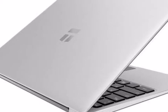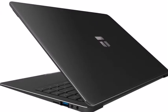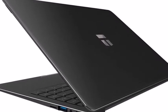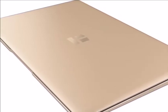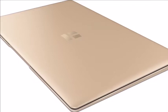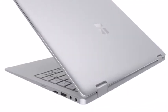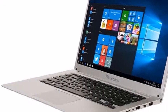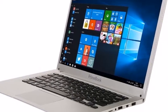A new laptop called the Primebook, fitted with a 13-inch TN display offering users a resolution of 1366 x 768 pixels, has been unveiled this week, which is shipped pre-installed with the Android-based PrimeOS operating system. Although the developers behind the Primebook are already working on updating the operating system to be based on Google's Android Oreo code, at the current time the operating system supports both x86 and ARM-based processors.